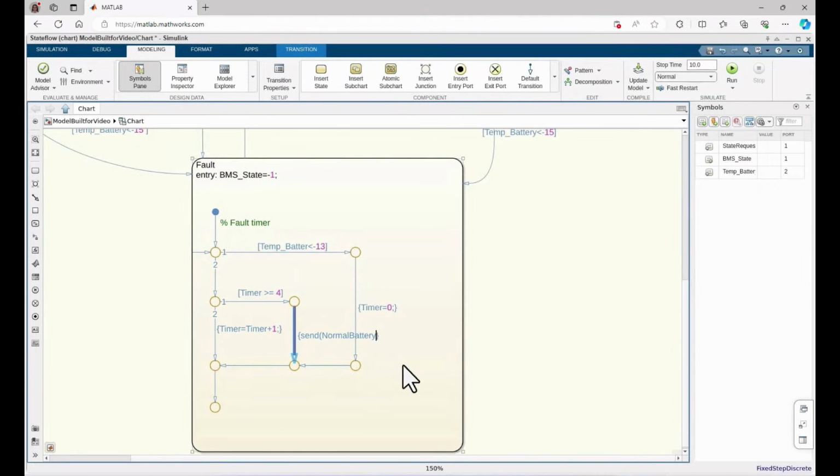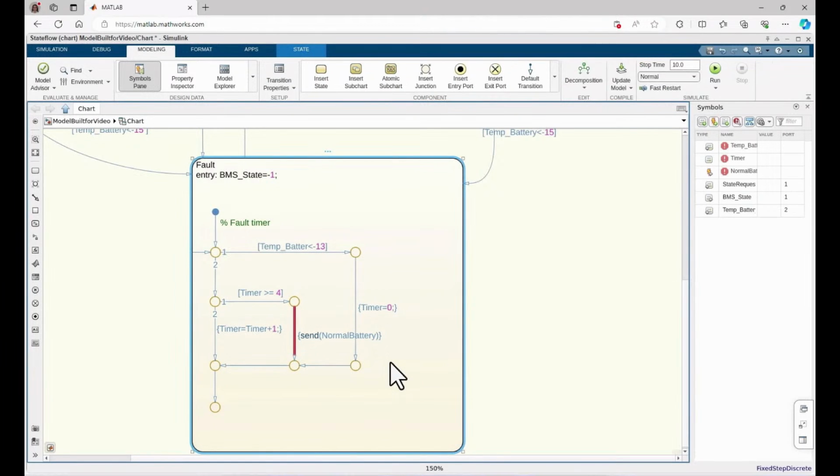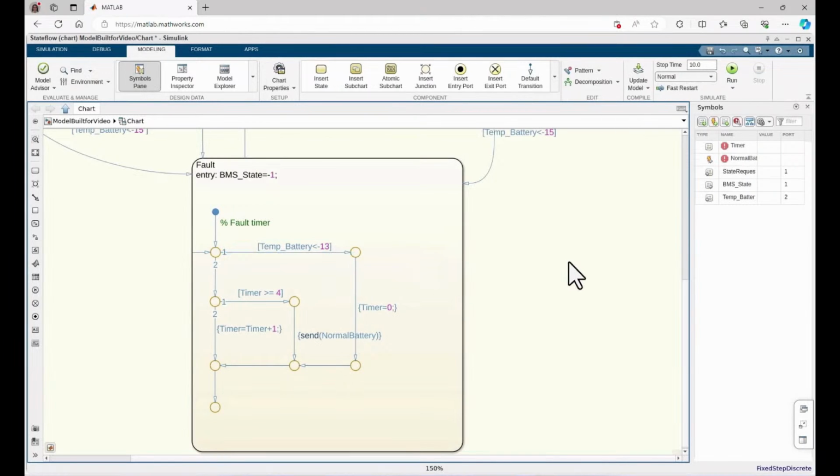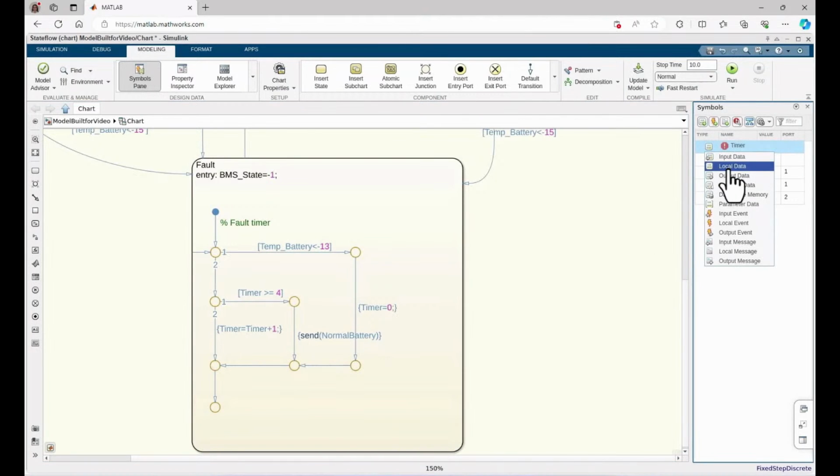So I'm going to change this normal battery thing to actually have its ending parentheses so it's no longer erroring. But yeah, nice catch. And also I made another error up here, temp batter, right? So I see that there's now two temp batter things up there, so I got rid of the one by fixing it. And also, you have two parentheses in normal battery now, right? Oh, shoot.